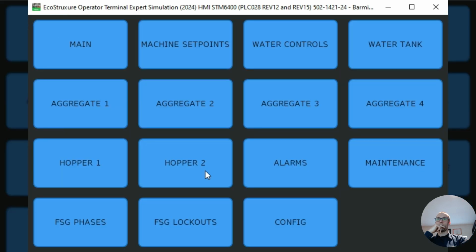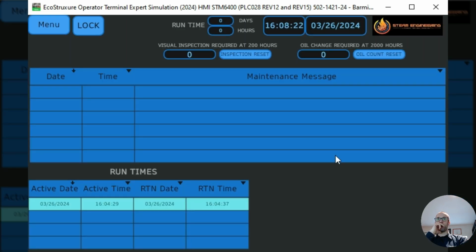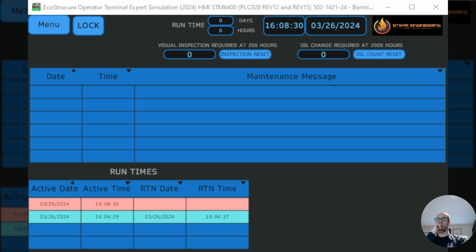Anytime there's maintenance required on it, it's recorded here. So you have your start and stop of when the motor is starting and stopping. For instance, if the motor was started and running right now, you're going to have the input recorded of when it started, and also the time and date when it shut off.